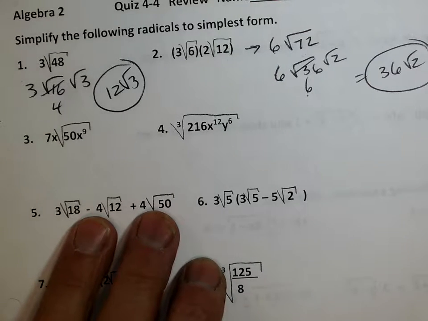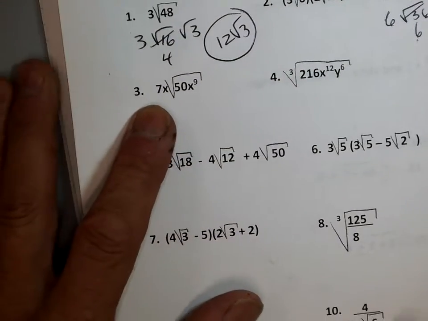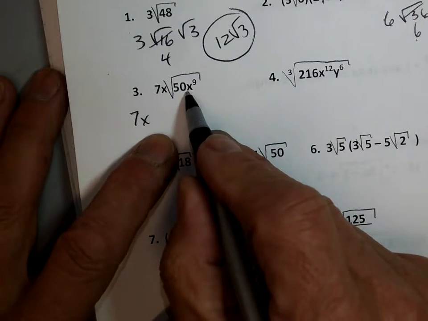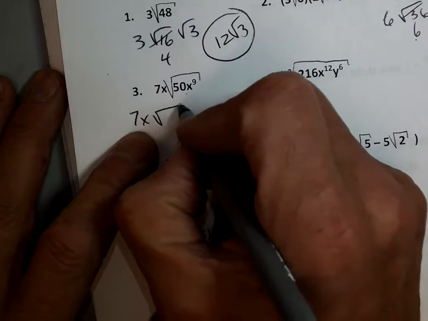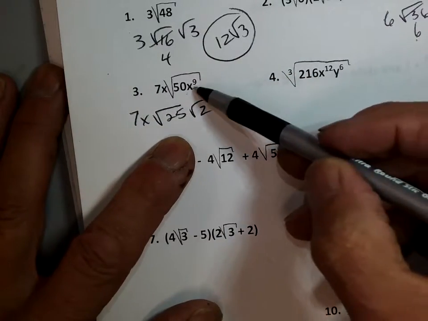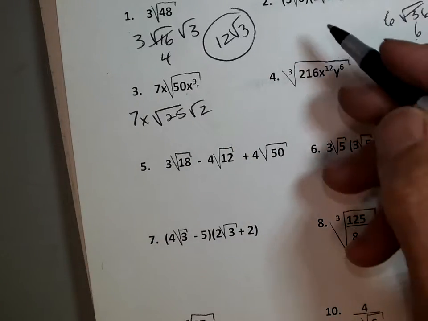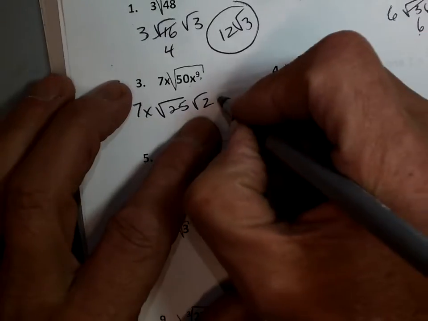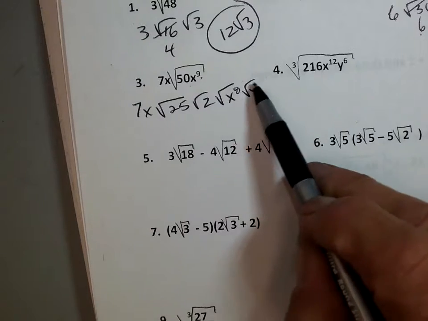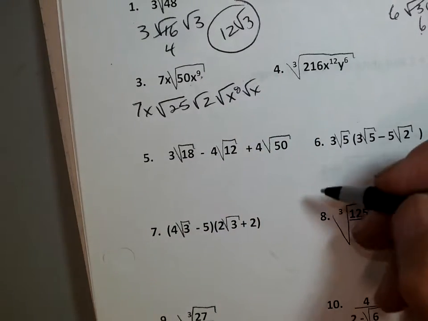All right, 3. Well, the 7x is already out, so it's already been square rooted, so I'm going to leave the 7x out. But I'll break down the 50, and the way I want to break down the 50 is into 25 times 2. I'd like to take half the exponent, but I can't take half of an odd number. So what I'm going to do is take 1 away from it and make it even, right? So I'm going to make it a square root of x to the 8th and a square root of x. By taking 1 away from the 9, it makes an even power, and I can take half of the even power. Okay, so let's see what I have now.